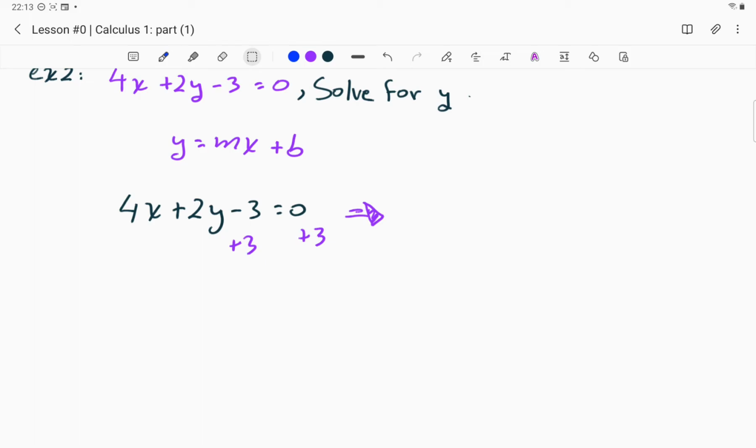Or you can go another way, which is, let me real quick show you the other way, I'm actually going to do the other way around. Both are correct, you can do both. It's by subtracting 2y from both sides, because you just need to subtract, it would be fewer steps. So it's going to be 4x, actually let's just use the blue, minus 3. 4x minus 3 equals negative 2y.